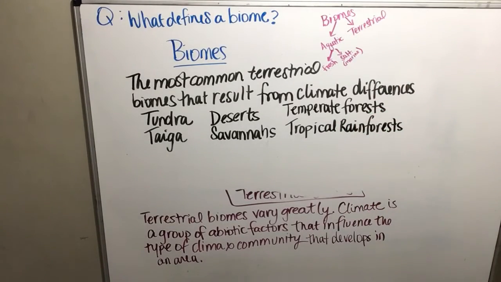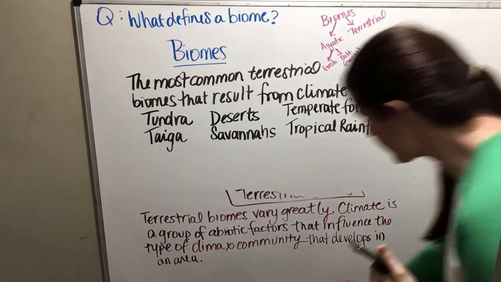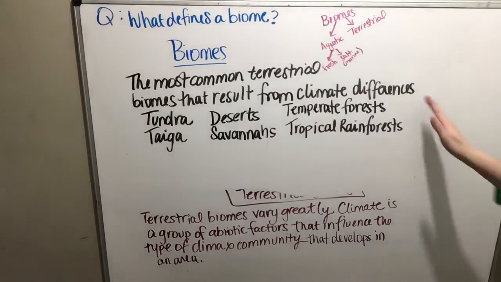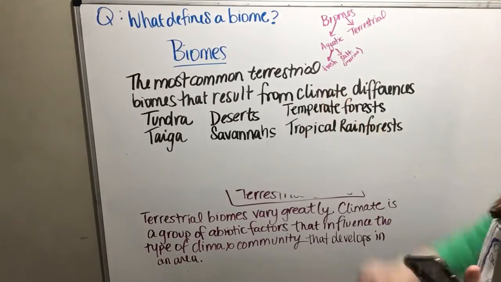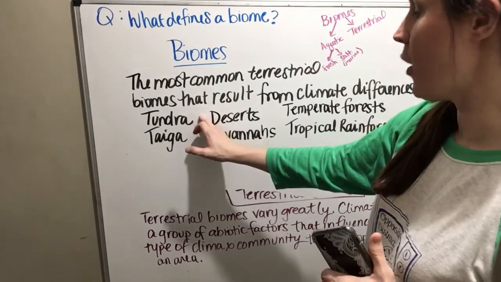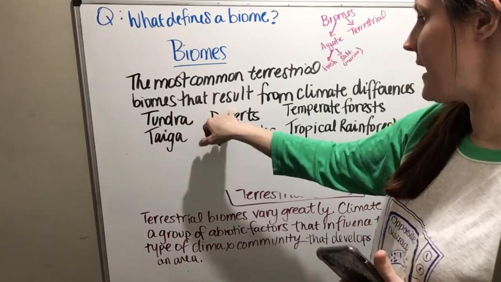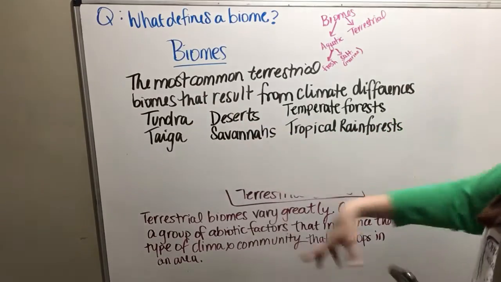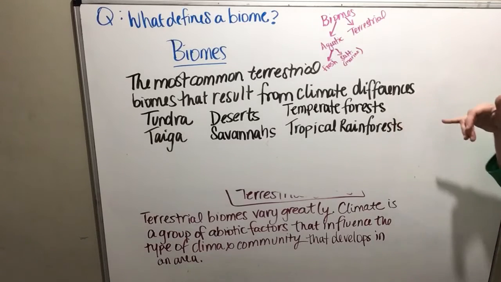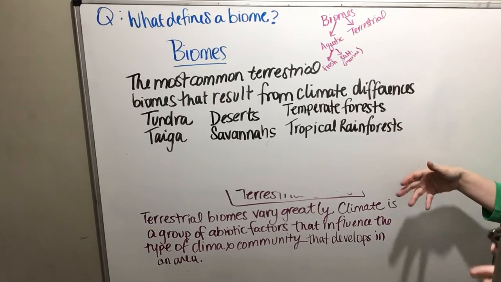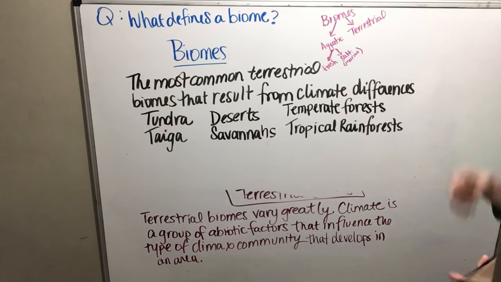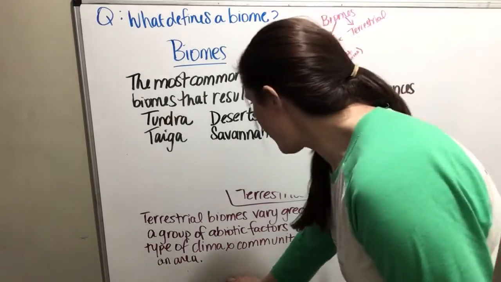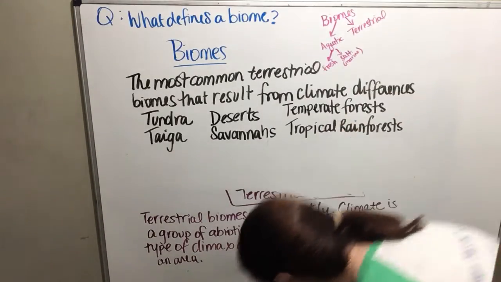Okay, so these are some of the main terrestrial biomes that you would come across that are based off of climate differences. So tundra is in really cold environments, deserts really hot in the daytime, cold at night. Savannas are like grasslands. Temperate forest is where we live. Tropical rainforest would be down in Central America into South America, or those areas. So yeah, so we see quite a difference based on climate.